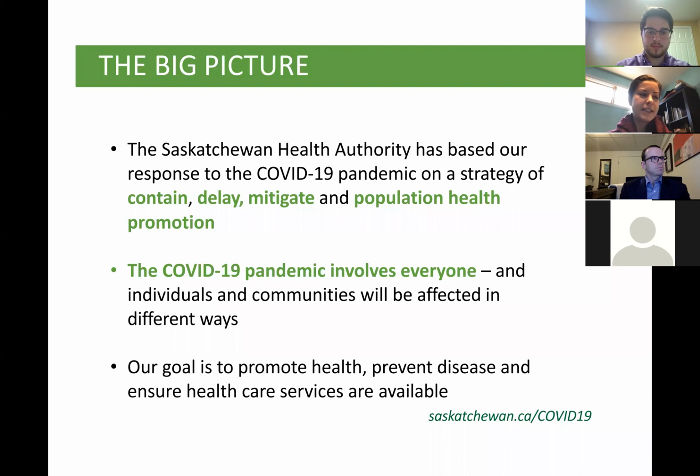We do know that isolation and physical distancing is hard, especially for people who are already marginalized or socially isolated. So we do need to be thinking about strategies that are acknowledging those needs and making sure that we are providing supports, including where there were previously existing social supports that are being impacted, such as food banks and shelters. So that's part of our planning as well, because our goal overall is to be promoting health at the same time that we are preventing disease and ensuring that healthcare services continue to be available.